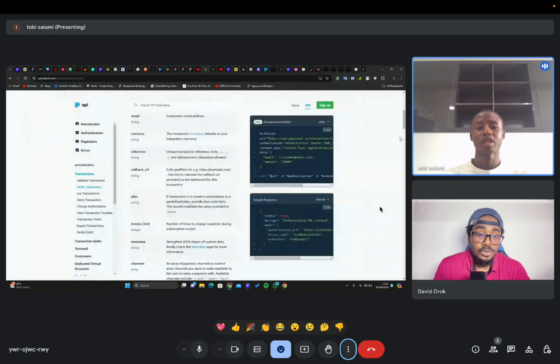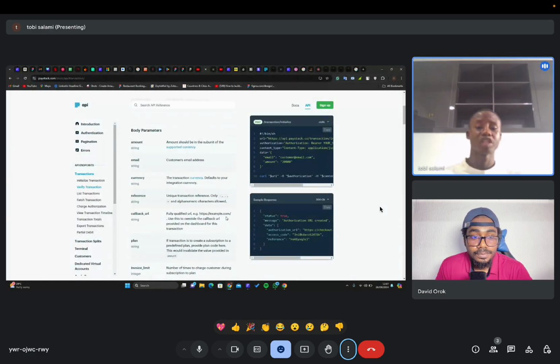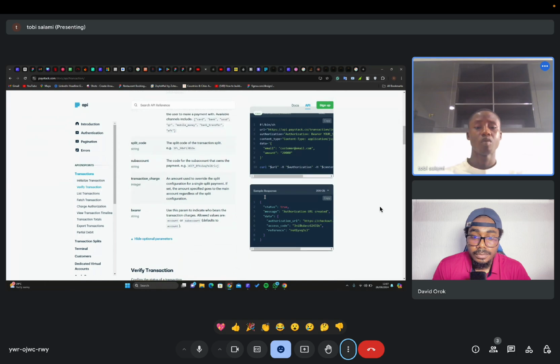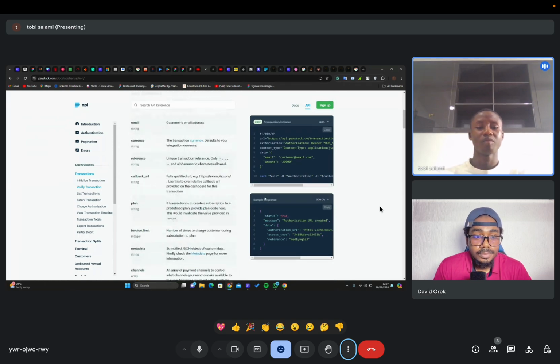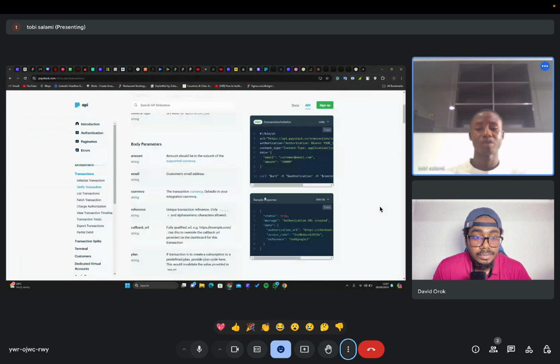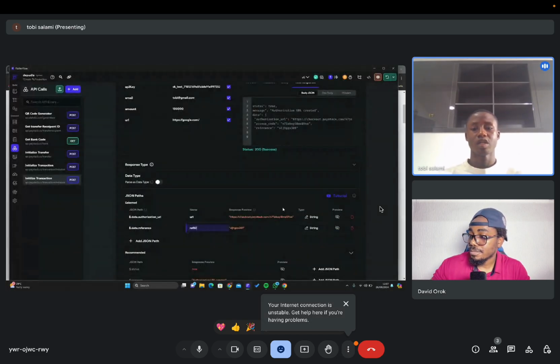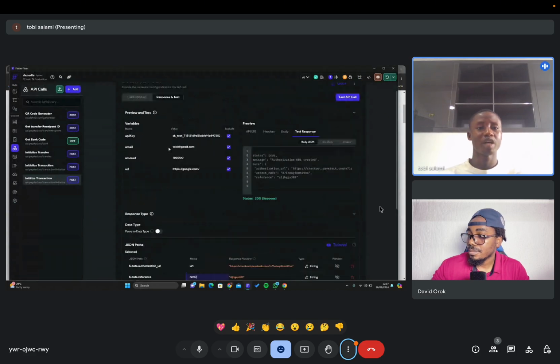So we don't need it right now. It's not really important. It's an optional value to pass, but you can read more about it right here. It's not really an important response to use. We just need the reference and then the authorization URL. That's it. Then let's save it, and then let's go back to our mobile app.